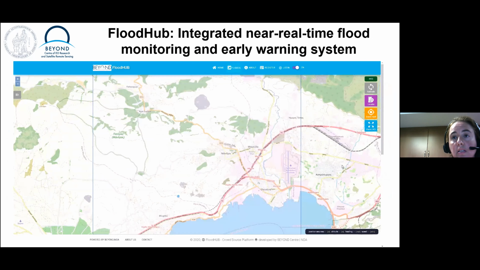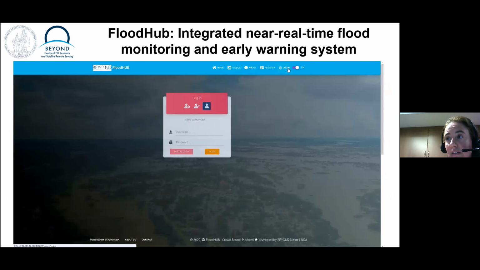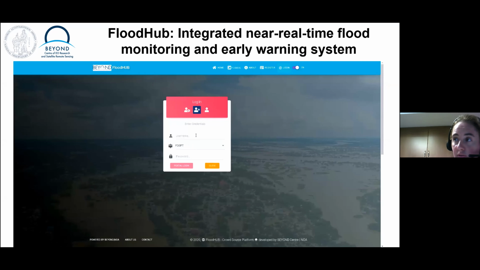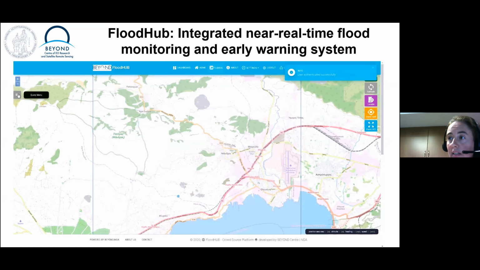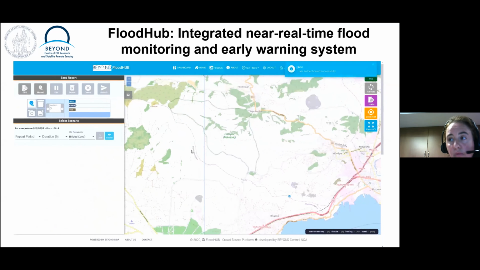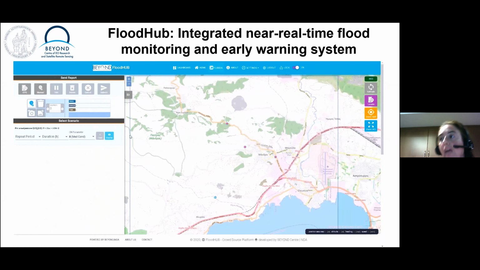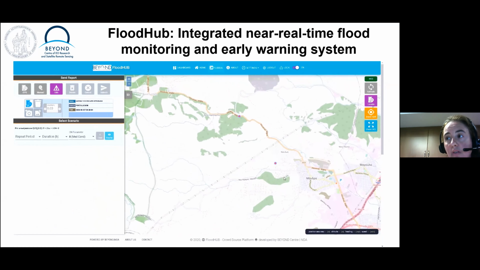Now let's see the second demo, the integrated Flat Hub system. We give access to all the certified and trained users of the civil protection, the fire brigade, the municipality, but also the association of volunteers. So they log in like this from our website, and we provide through this Flat Hub platform a first assessment of the flooded areas based on these 3 meteorological stations, that we can see here on the purple dots, and with the modeling that we have already run, the pre-defined scenarios.